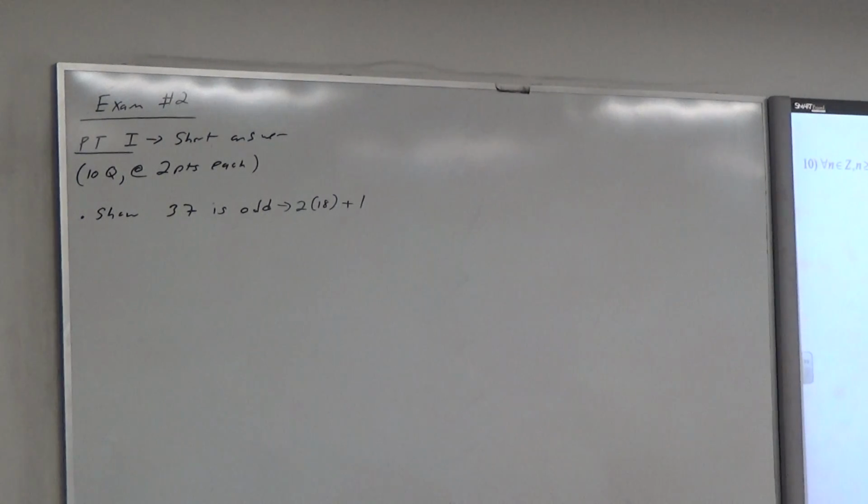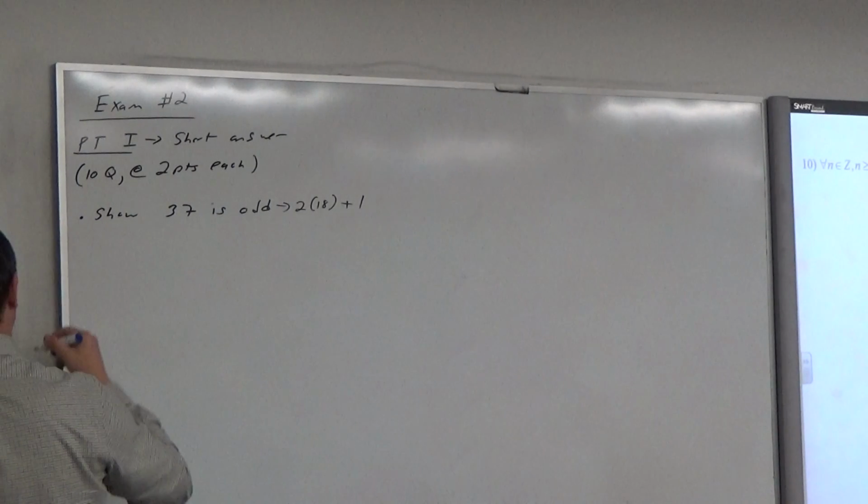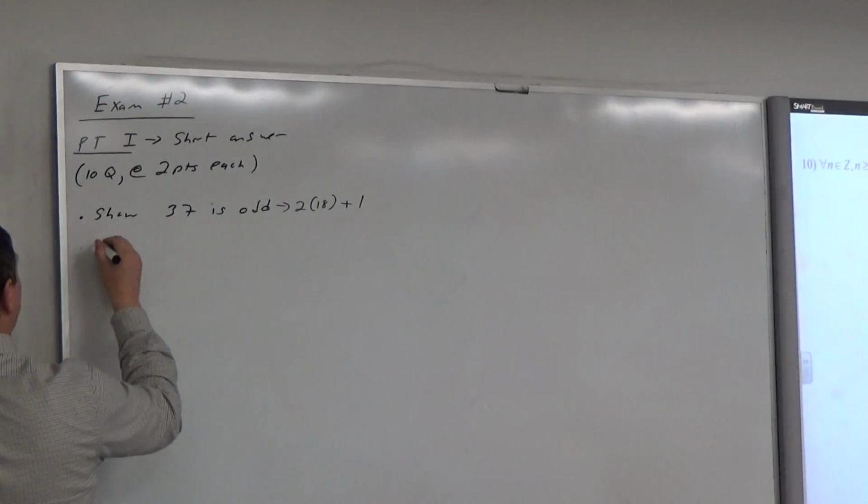If you get those wrong, you should slap yourself. Okay. Could I do like 2 times 19 minus 1 too? You could, sure, if you wanted to use the alternative definition. Okay, that's fine. I might ask you guys to be able to show, but you don't need to define the definition.